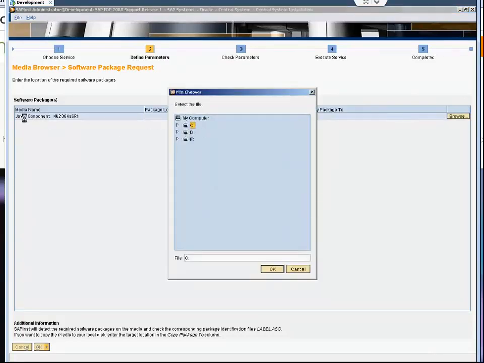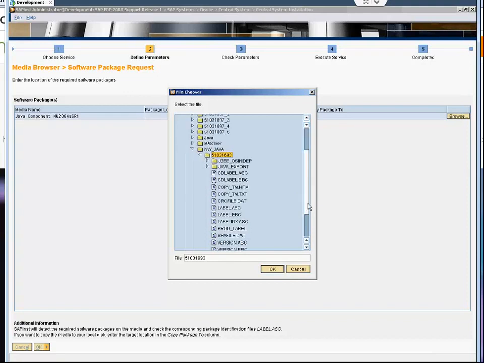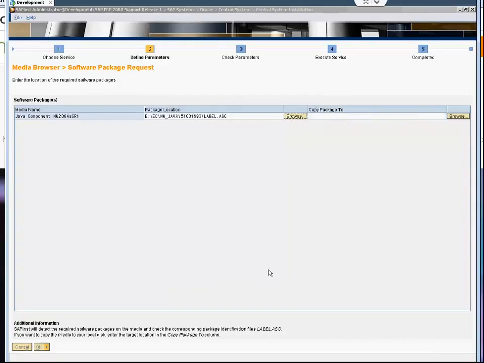It's asking for the location of this DVD, so let me show. I have copied all the DVDs in the hard drive in a directory called EC, and then I will go to NW Java, and the requested CD is here, and there's a file called label ASC under this. The installation program is going to read this file.